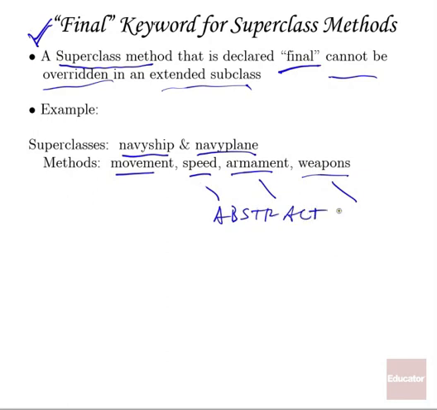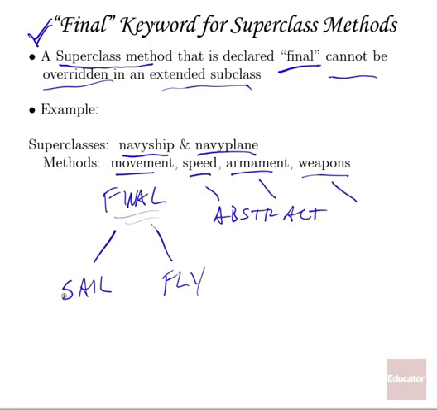So just like in our previous video game example, a PT boat is going to have more speed than a battleship. A heavy bomber is going to have more armament and different class of weapons than a fighter plane, and so forth. But what we are going to set as final is the movement. The ships are going to use a sailing method, and the planes are going to use a flying method. So depending on where they can go, how fast they get there, whether they're subject to wind or ocean movements, that is going to stay the same.